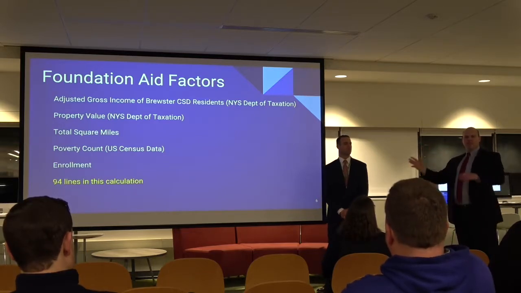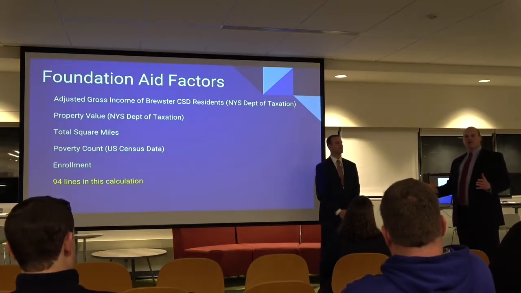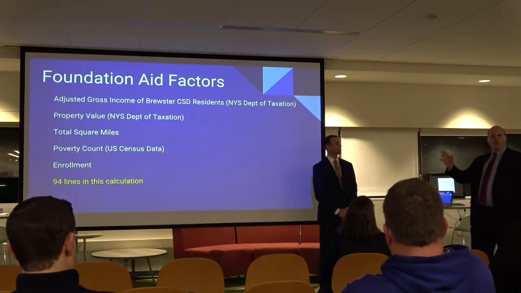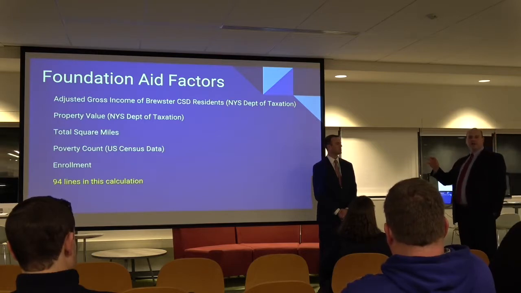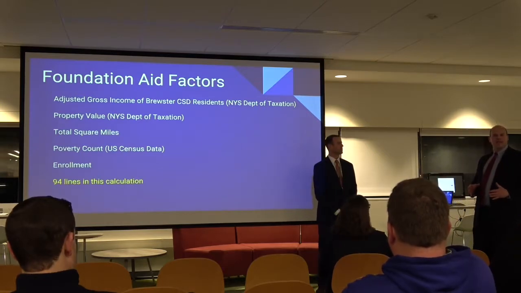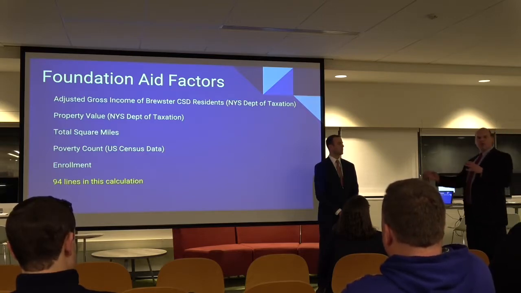So what's happened is this formula that was supposed to be not involved in politics has now largely become a very political thing. As a result, where Brewster stands right now is about $4 million underfunded for the current year of what you would be receiving if the foundation aid formula hadn't been frozen. Just one more point: we deal with districts throughout the state, and you're in this scenario. Some districts are really in the hole where they would be owed a lot more, but about 30% of the districts are overfunded. So it's really out of whack from what it was originally intended. That's kind of where we are right now.